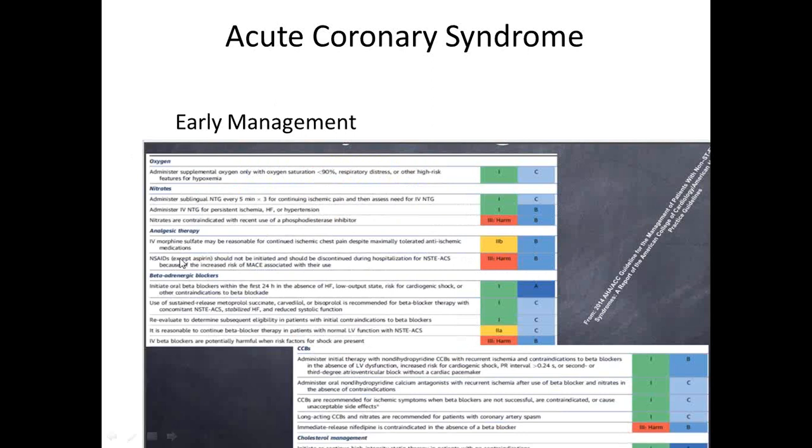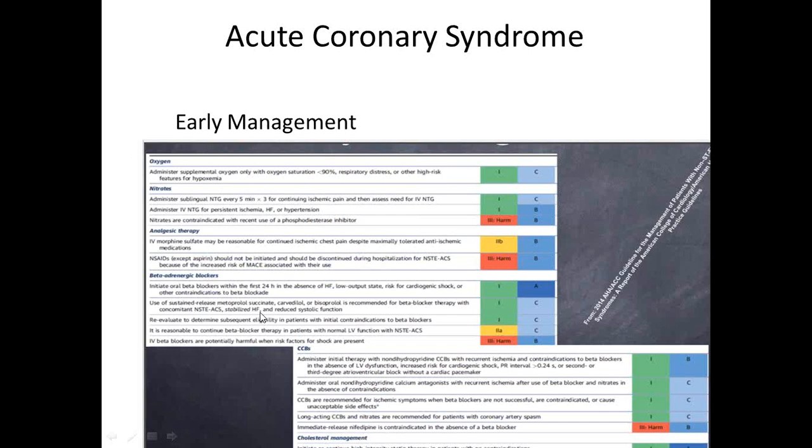Okay, so they come to the emergency room, they're having chest pains, you give them IV morphine. It's reasonable to give them IV morphine for pain relief. What you don't want to do is give them NSAIDs. You don't want to give them Motrin and all that type of thing. In the emergency room or the intensive care unit, you want to use beta blockers, and beta blockers are your metoprolol, your carvedilol, stuff like that. You want to give them that early, especially if the heart rate is up.